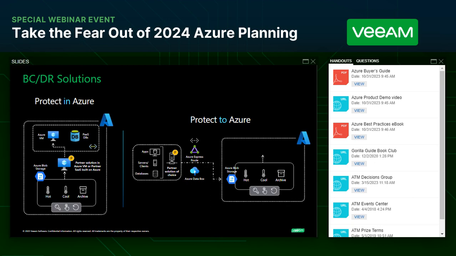But to just continue to set the context here, the other use case that they talk about is protecting to Azure. And of course, Azure is a really great cloud storage construct, right? They've got hot, cool, and archive tier storage. You can leverage services like Azure ExpressRoute to improve that ingress process. But Veeam actually has a great suite of on-premises tools, the biggest one being Veeam Backup and Replication. And you can use VBR to tier out your backups or even back up directly to Azure Blob Storage. And of course, store it on hot, cool, or archive, depending on your use case.